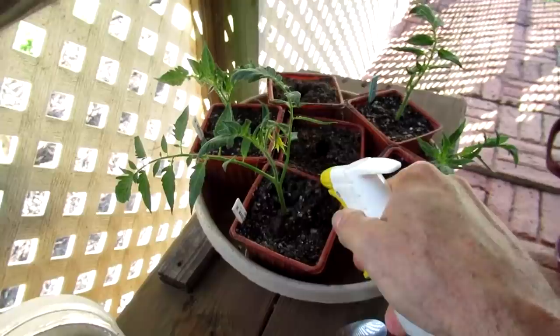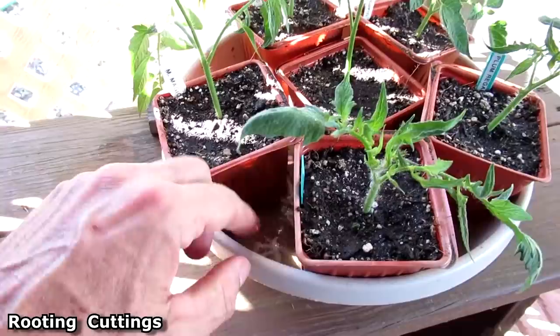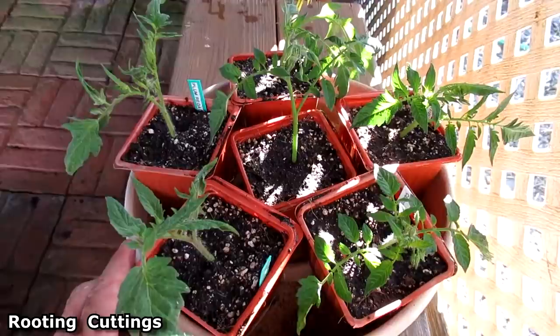So I've got them kind of in this partial shaded area in this tray, and it's got water in the bottom and it wicks it up so the soil always stays moist. And these will replace the corn because I'll harvest all the corn here in the next couple weeks, and by then these will be ready to be transplanted.